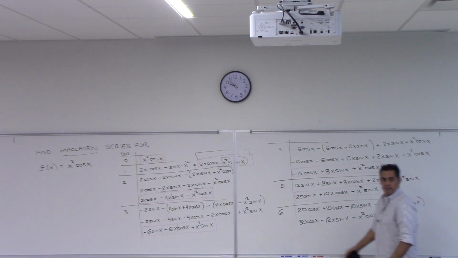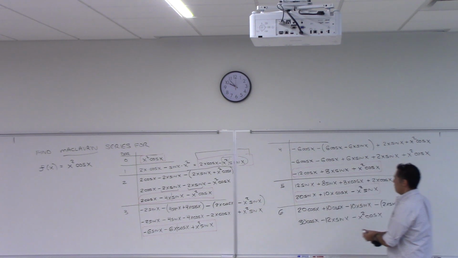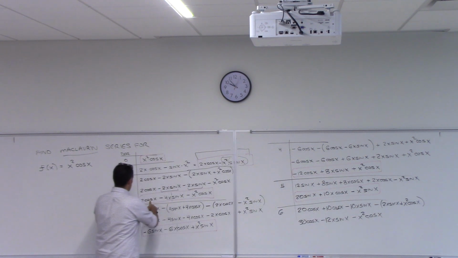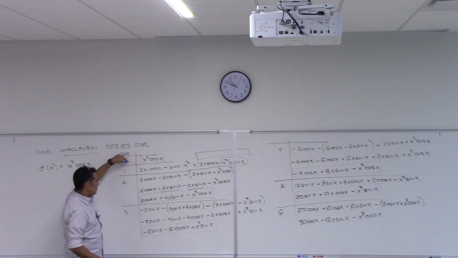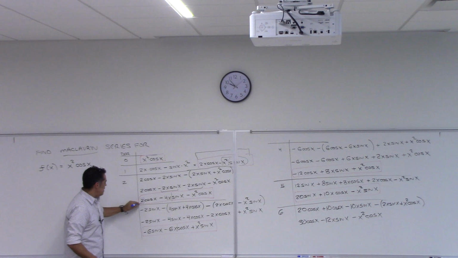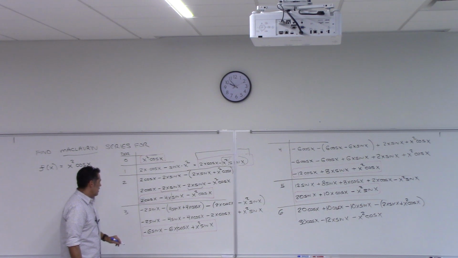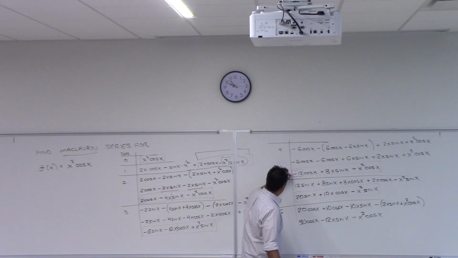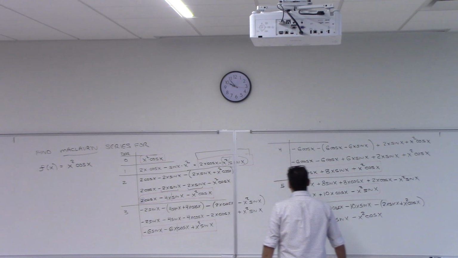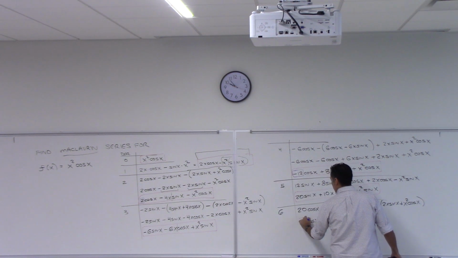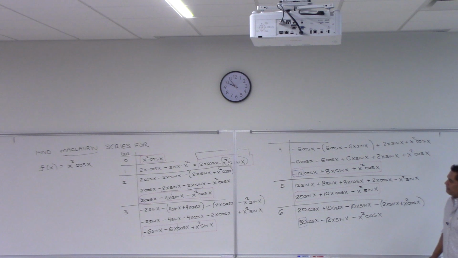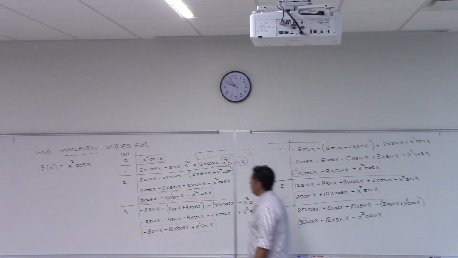I'm noticing all the terms are at least alternating. So yeah, you want to look at the cosine? Let's look at this cosine first. Here we don't have a cosine in front, right? Then we have 2 of them, and it's positive. And on the next even one, we have 12, and it's negative. And then we have 30, and it's positive. What I'm noticing is that the middle term is being added by 2.